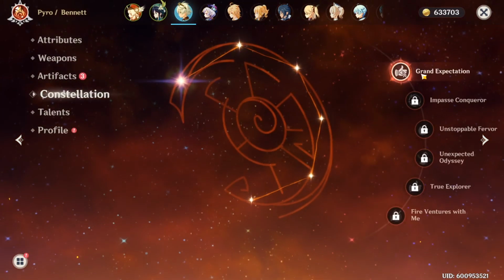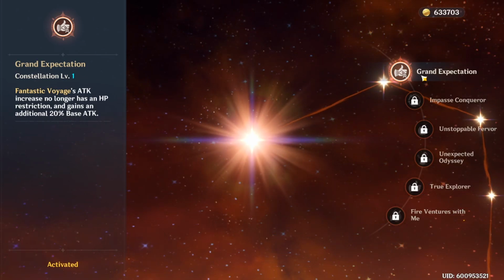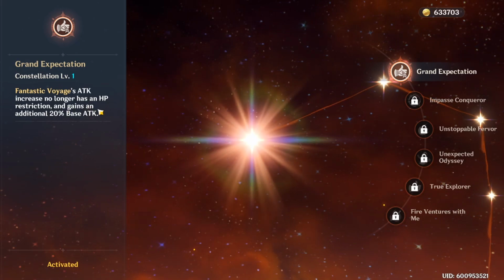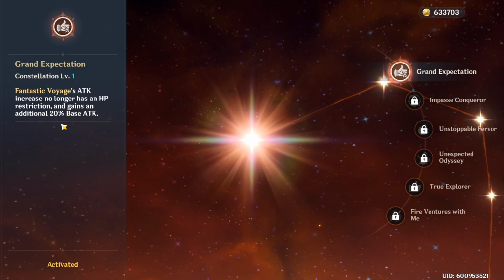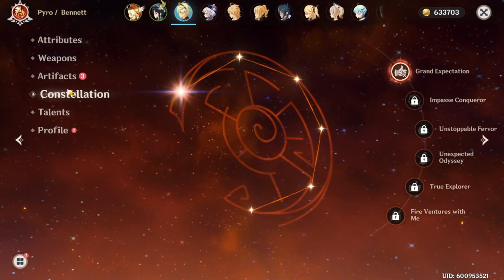Now the good thing is you only need his first Constellation, which now we'll talk about should you buy him from the shop. His first one makes it so it has no longer an HP restriction, you'll always get attack, and it gains an additional 20% base attack, which is insane. You give so much attack to someone.